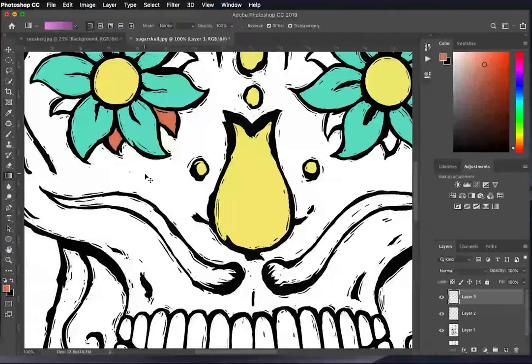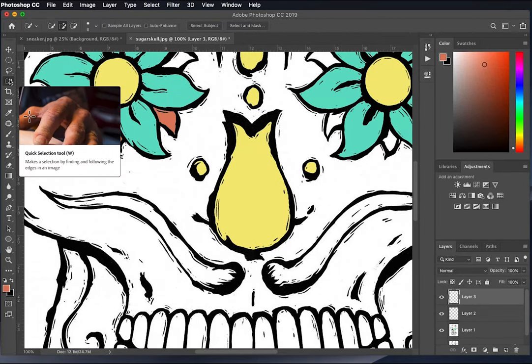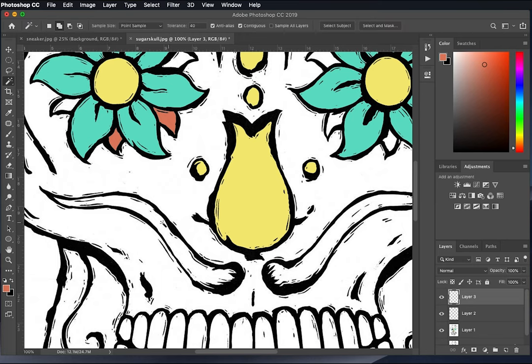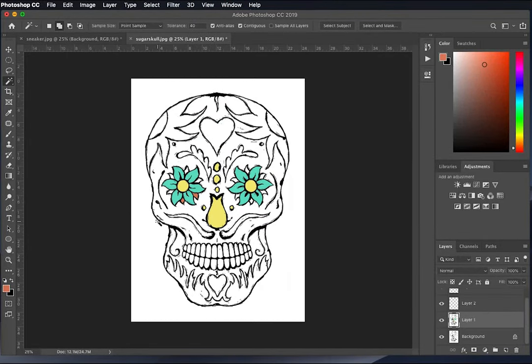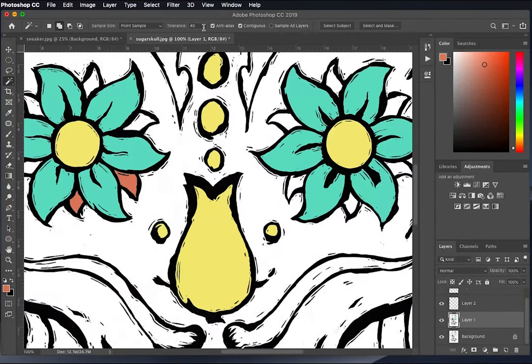Let's control Z that. So if you want to create a gradient in your color, which I highly encourage you to do, first get a selection. I'm going to use the magic wand tool to select the entirety of the inside here. Make sure contiguous is checked. The reason I clicked on it and didn't select anything is because I don't have that layer that has the line drawing selected. But now if I click in there, it selected everything.